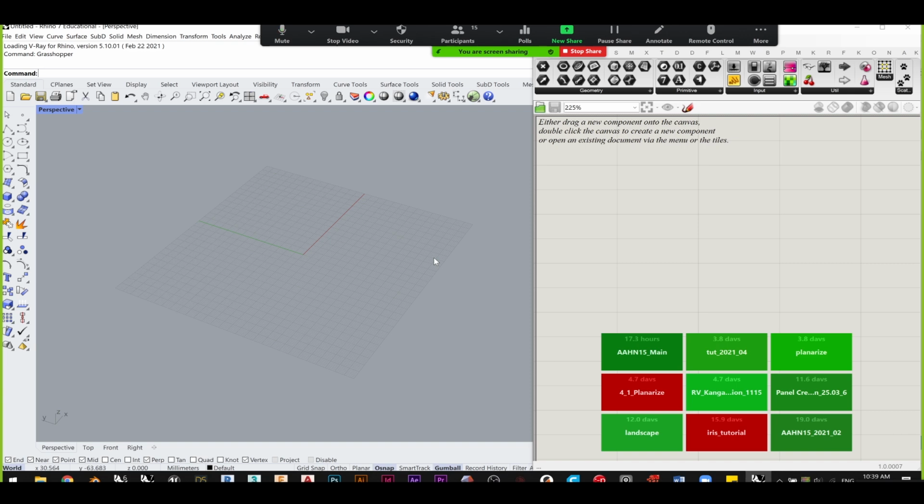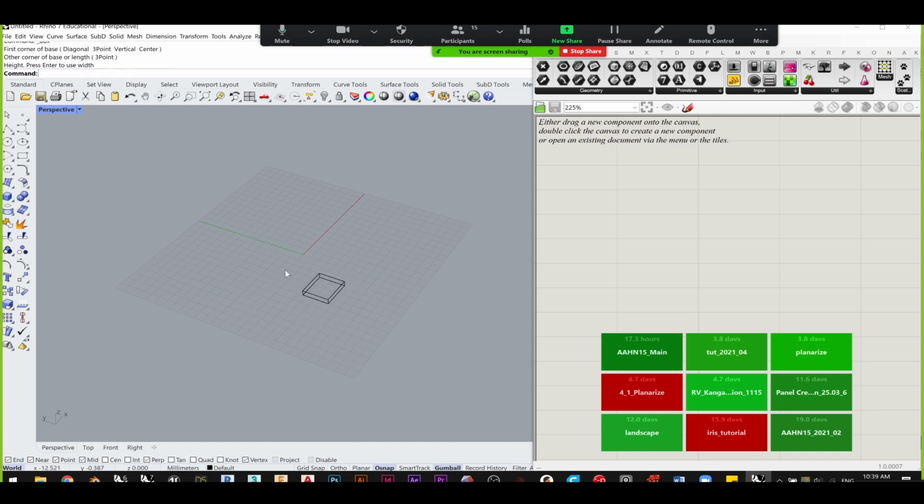As I mentioned before, in the AADA 20 course, we had this Rhino Revit facade system that we created in Rhino with the use of Grasshopper, where we used different types of tiles.